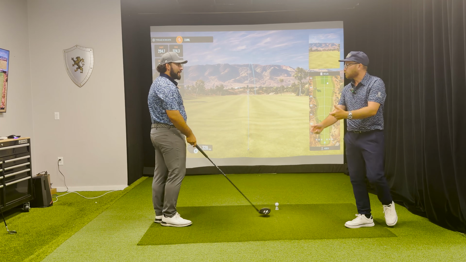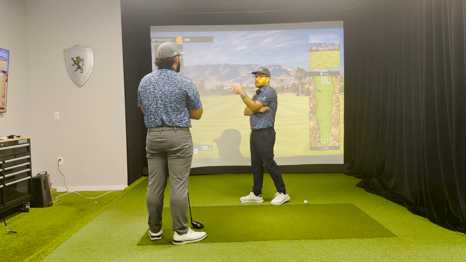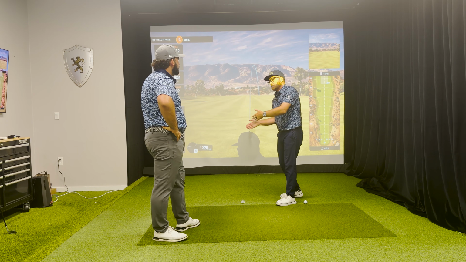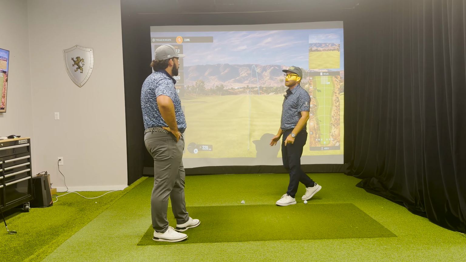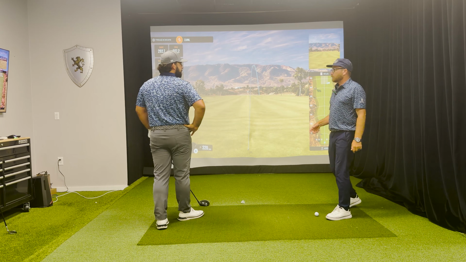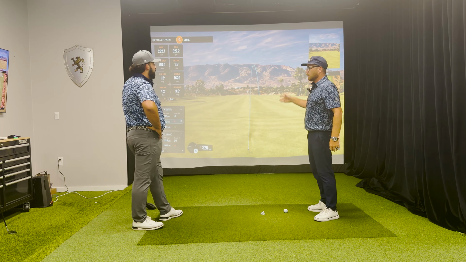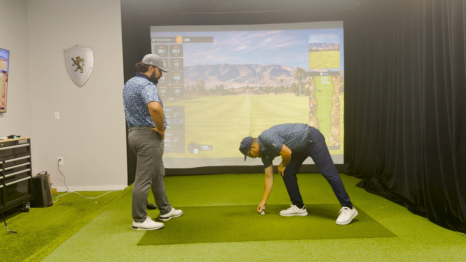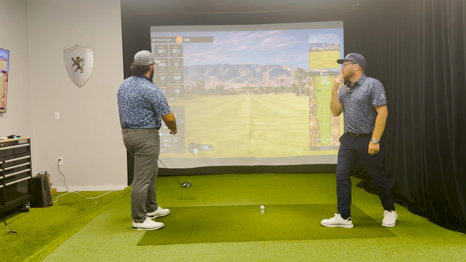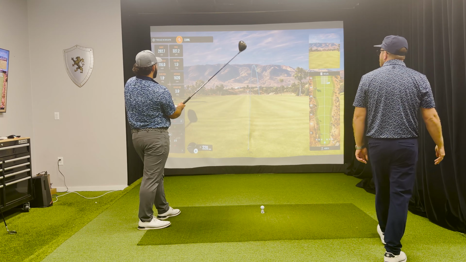It feels like you can release it pretty hard, and it's not going to turn over. Face pretty close, pretty much matched up with the path. So anytime you see his path working slightly in to out and the face matched up with that, it's going to go on that line that it starts on and pretty much hold that line, which it did for the majority of that shot. Gotcha. But I would say that for your normal miss, that being your miss is great. Yeah, absolutely. That will play on 90% of tee shots. Right. Yeah, 100%. So if you can get that ball 5 yards left of your target and hit that shot, I'd say that's very doable, right?